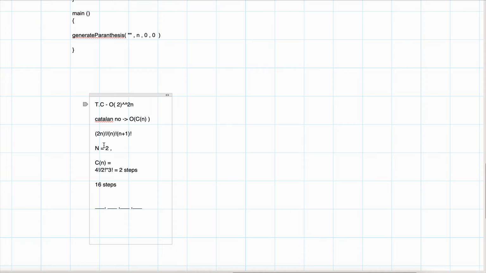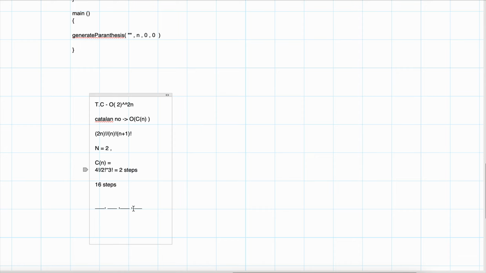In the 2n, this is actually a formula. This formula is from permutations and combinations, PNC.